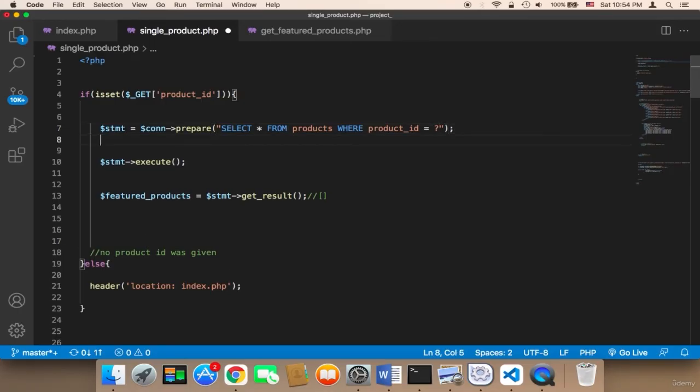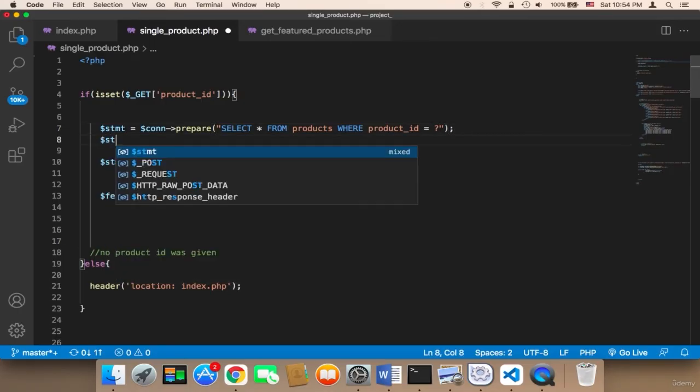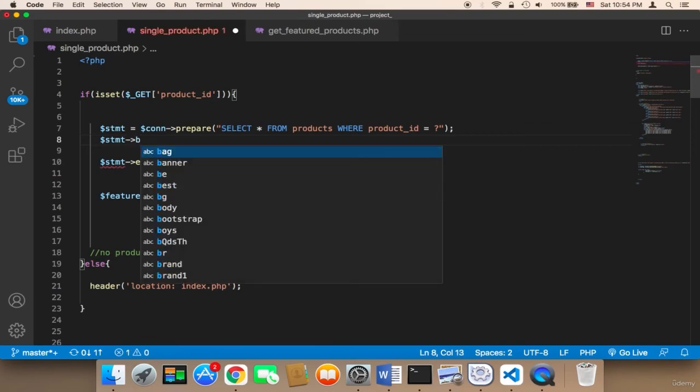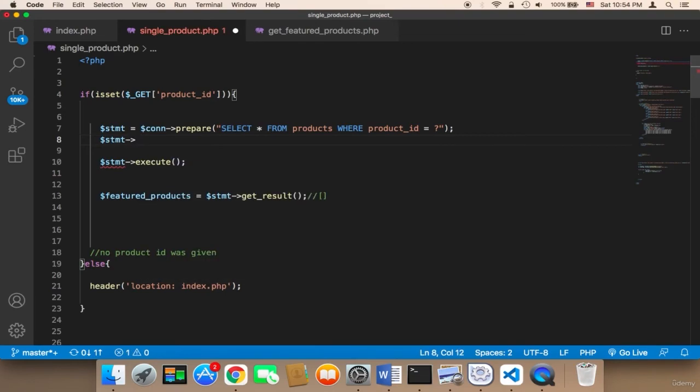Now we need to say statement stmt, and then bind_param, and then we need to pass the type. The type is integer, and the second parameter is the ID.